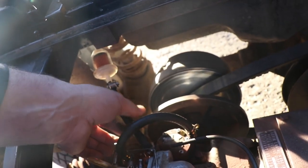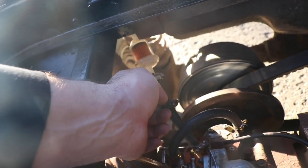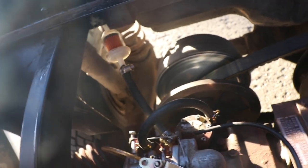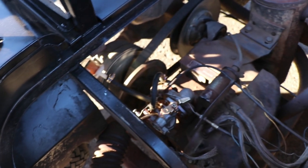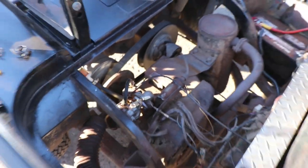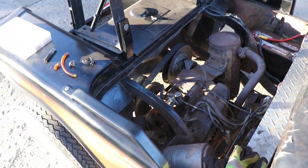So now we should have no, I guess there was supposed to be a clamp on there. It just fell down. Well, it definitely wasn't tight. So that should help. Maybe I won't be running out of fuel for some reason after I drive it around for 20 minutes.